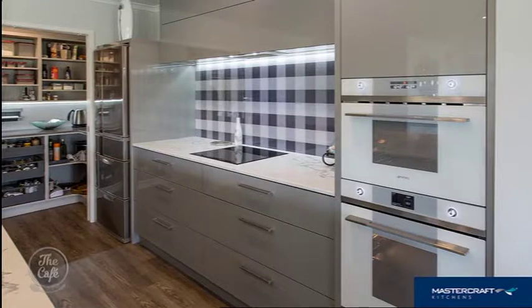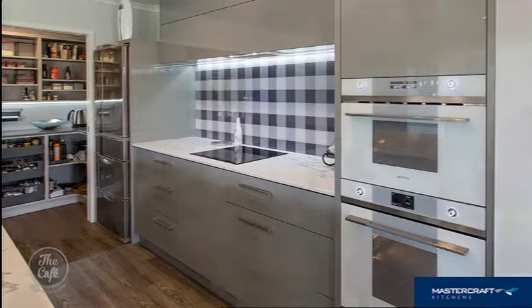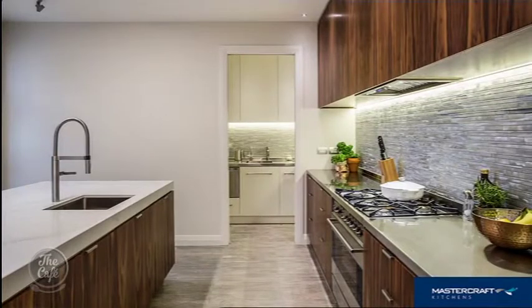That's a printed glass splashback. This kitchen had it done to match a room beyond it which had the same pattern as wallpaper, so it tied the rooms together. We should say it's gingham, not tartan! That stainless steel mosaic tile really added texture in the room. This is where you need designers to help you — MasterCraft can help, and a designer can bring elements from other parts of the room into the overall design, making it look incredible and ensuring it fits well within the whole house and is practical.